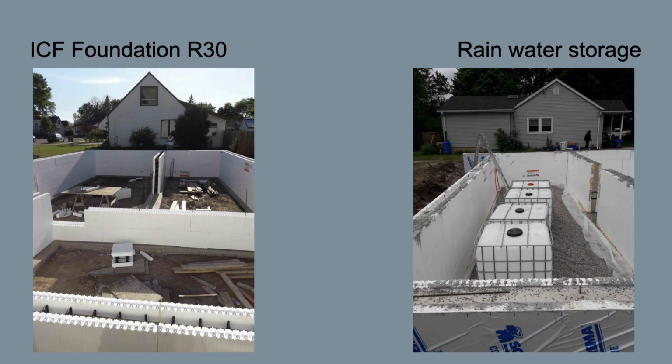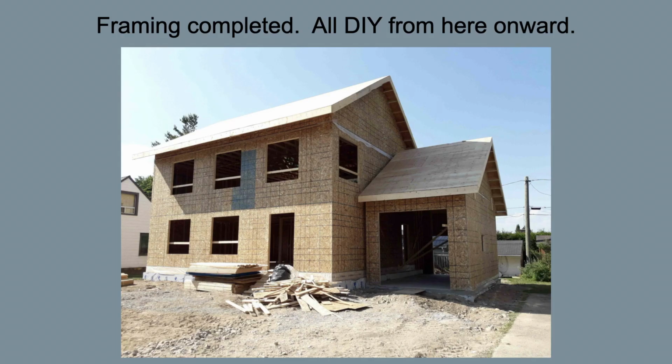In case you're wondering, this is a crazy tall crawl space you're looking at. It wasn't meant to be this deep, but the soil turned out to be very mucky, and they had to keep digging, and now we have a 5'6" crawl space. It's ridiculous. When the pros were done, this is what we had. So they did the framing for us, unbelievably fast and almost all correct. They put up this thing. And after that, it was our project.